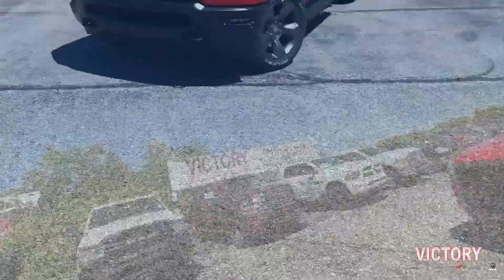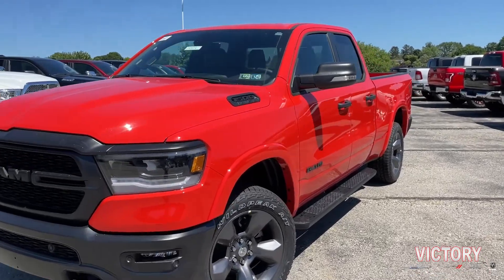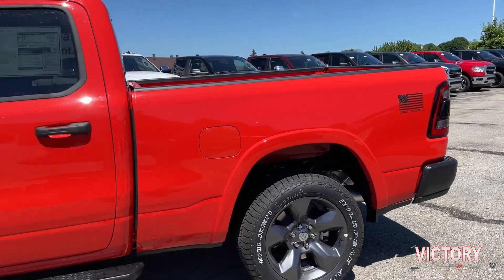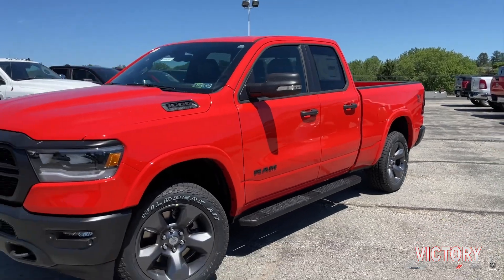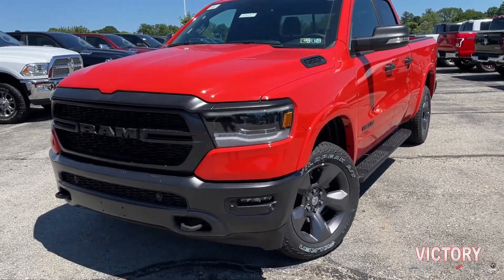An amazing color you've seen on a few of our other vehicles. Now I made it to the last series of the Built to Serve edition, so let's take a quick tour of this special truck. Take a look at that Spitfire Orange color — it stands out like no other Built to Serve we've seen before. We've had some very cool colors on these trucks before, including Ceramic Gray, Anvil, and Gator — all very interesting and unique colors that have honestly flown off our lot as soon as we got them. We have sold them right away, and I suspect this one will be no different.